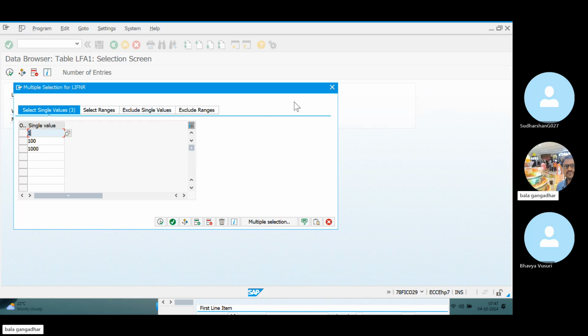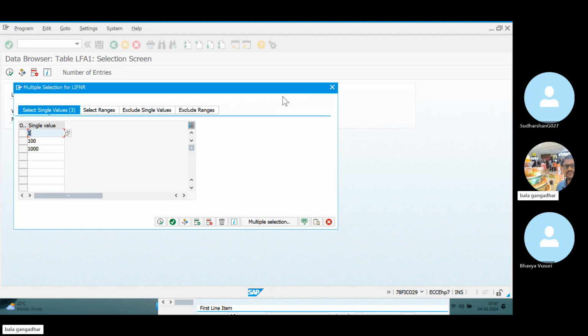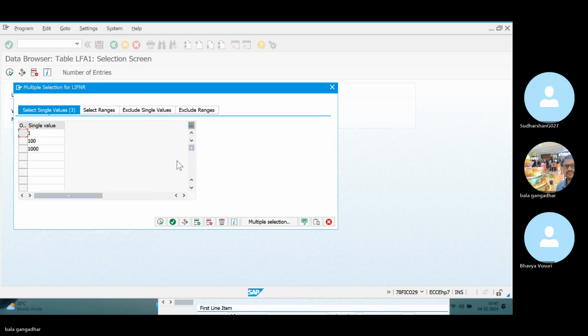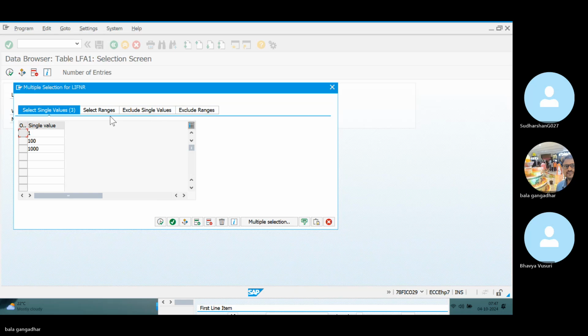If you want a range, for example, let me delete all. Select all, manual only can delete.